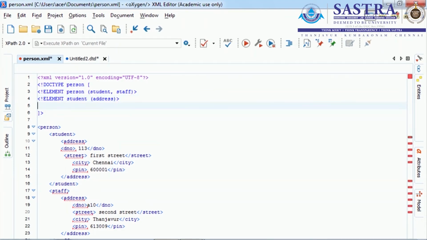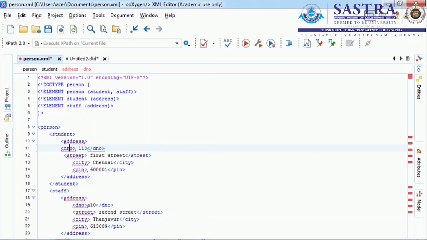The same way, I am not defining the address yet. Element staff also having address. So the skeleton is over. Now it requires address detail.